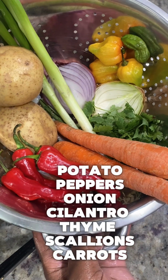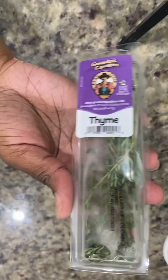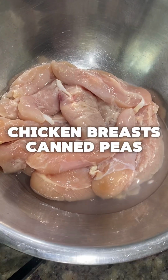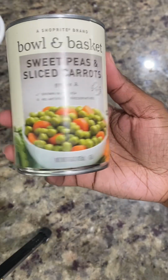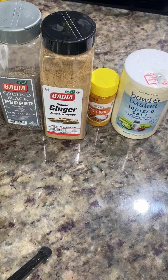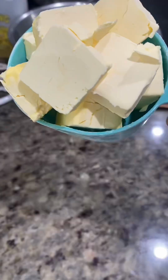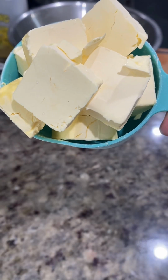Let's get into the ingredients you'll need. Potato, peppers, onion, cilantro, thyme, scallion, and carrots. You'll need chicken breast, canned peas. These are the seasonings you'll need. Heavy whipping cream. You're gonna whisk together 2.5 cups of flour, 1 tablespoon of salt.